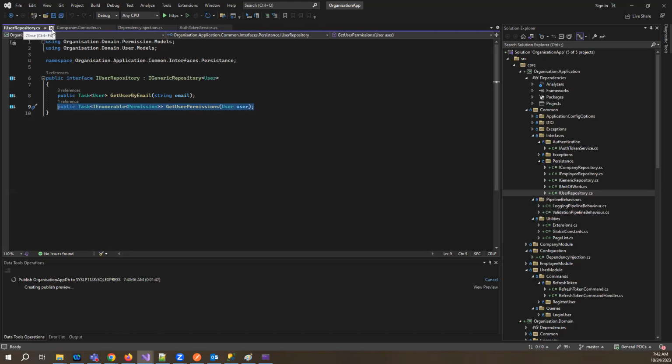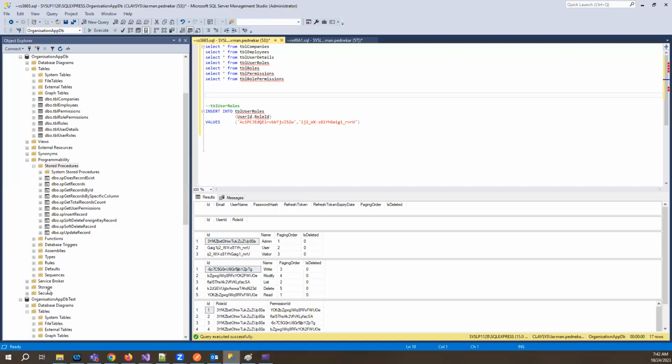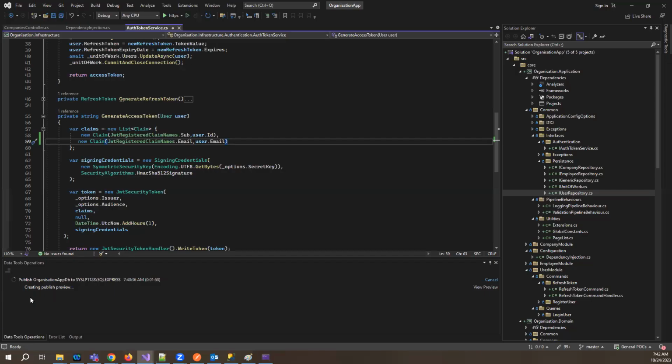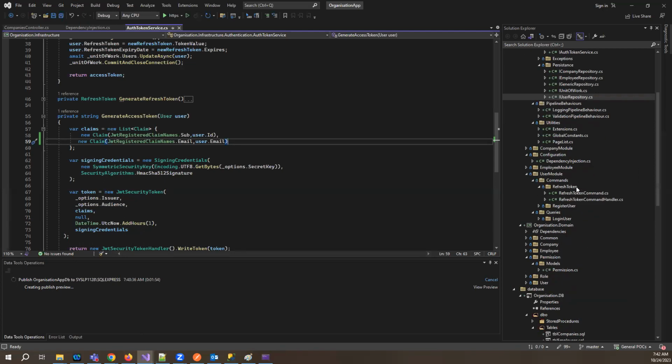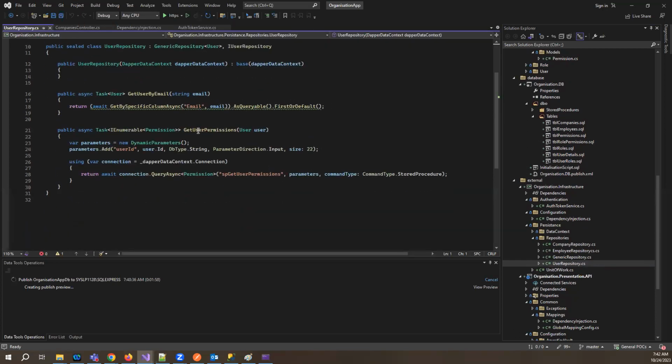And the way we've implemented that is, let's go to user repository. It's taking a bit of time to publish the database. So here we have implemented the method of get user permissions.